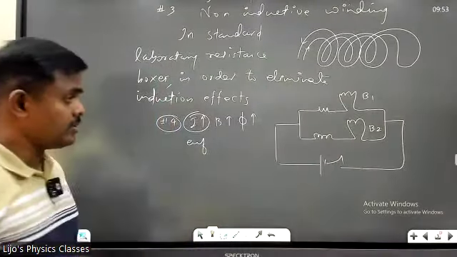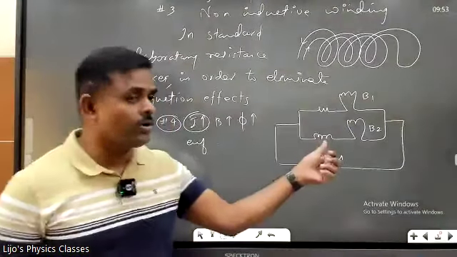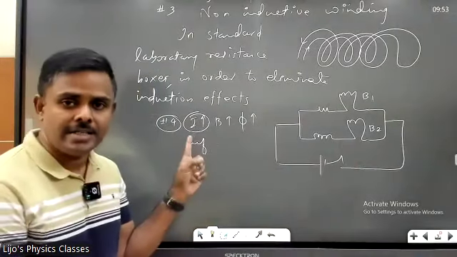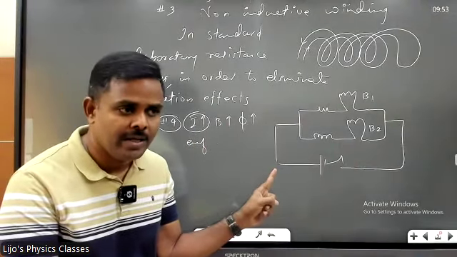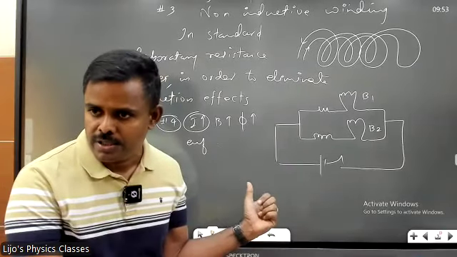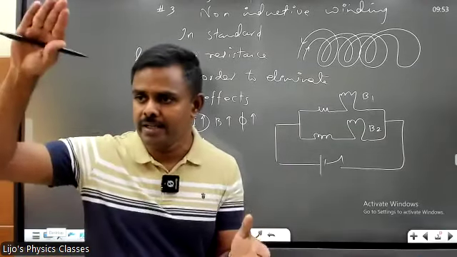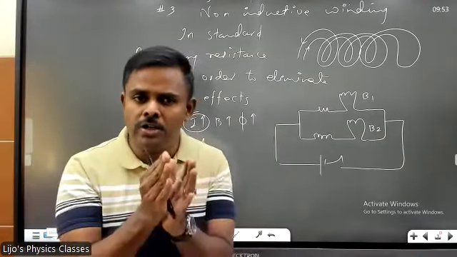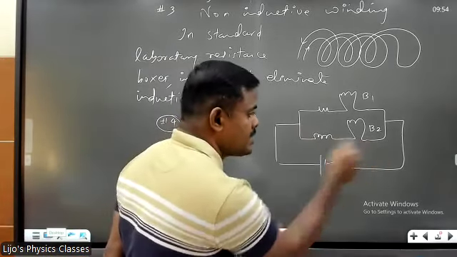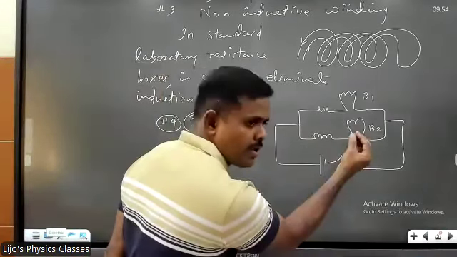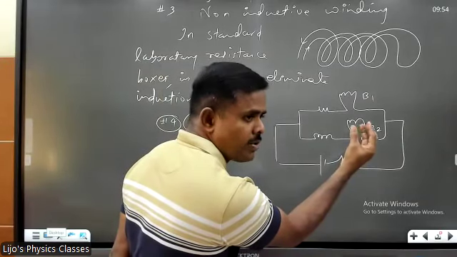Right. So I'll tell you what happens here. This coil has what? Current increases, field increases, flux increases, EMF is developed. EMF opposes the cause. The cause is growth of current, so the growth of current gets delayed. On this coil, the current grows very slowly. So this bulb turns on very slowly.